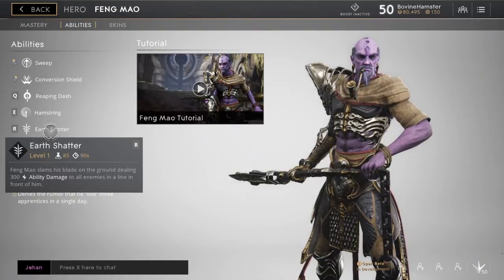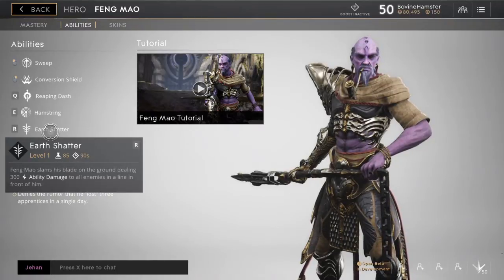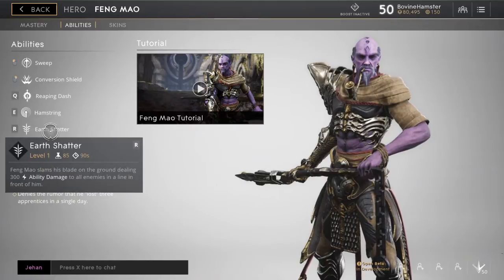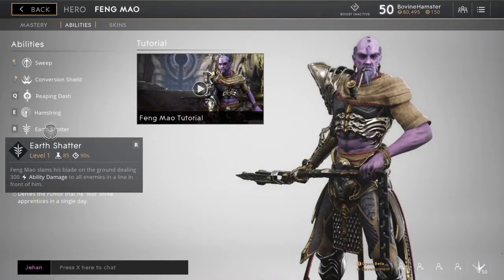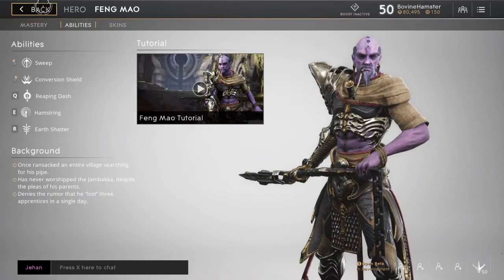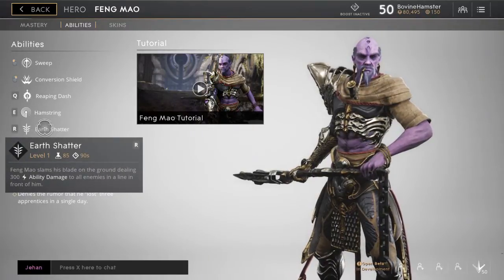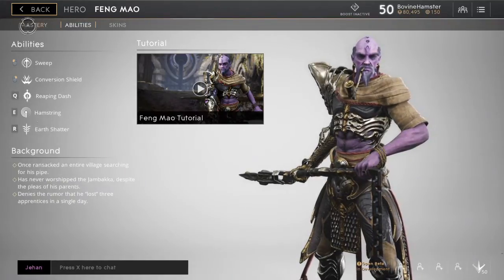So what you're going to be doing here, guys, is not looking to chase people down and do loads of damage to them, but to do burst. You are looking to do a load of damage to kill someone instantly. And generally you want to be aiming for the enemy ADC. Even if a Murdoch manages to push you back, the Earth Shatter, if directed at him, will still hit him because it has a huge distance on it.